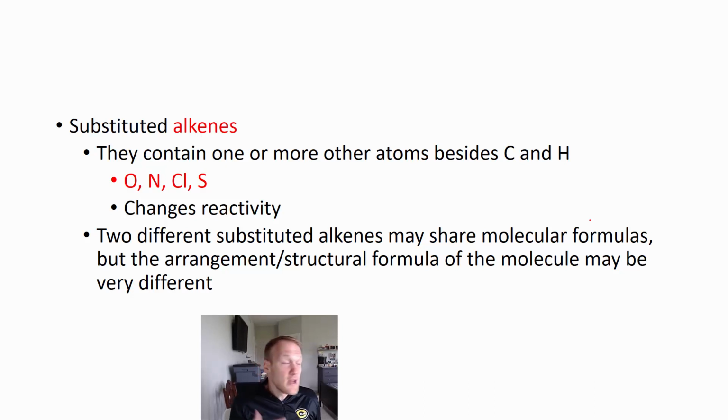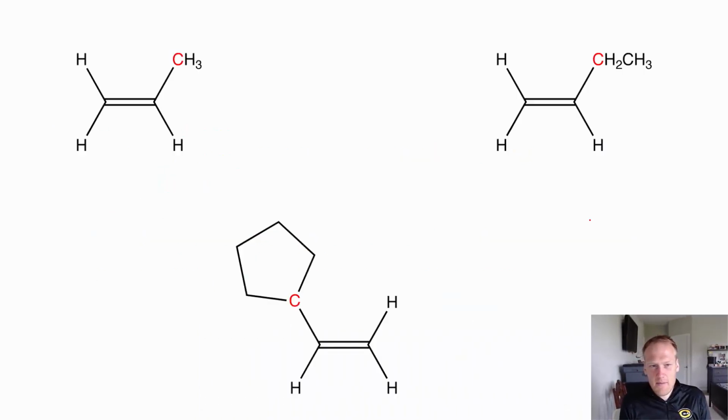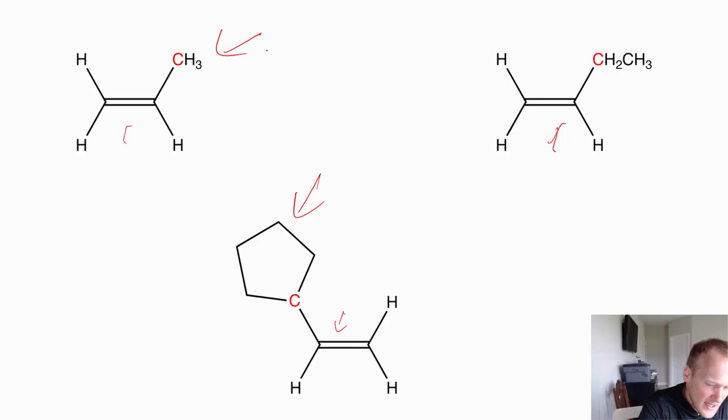Cool? We can also substitute some of the legs of an alkene out with oxygen, nitrogen, or chlorine, and we can make a different monomer so that when we chain them together, we get different properties. These are some different alkenes. Notice there's still a double bond in the middle. These are drawn a little differently, but we've changed one of the legs, which is going to give us some differing properties.